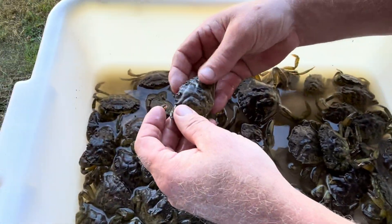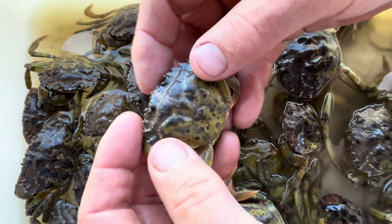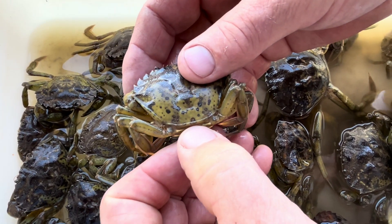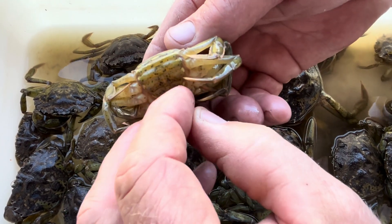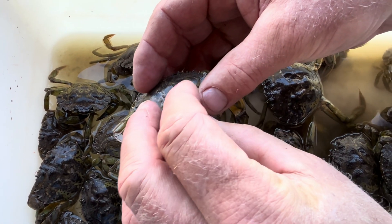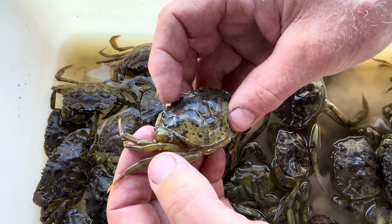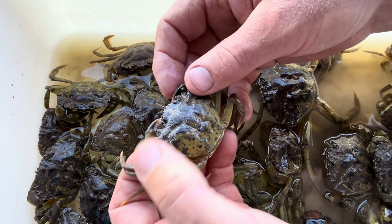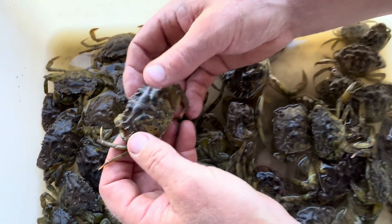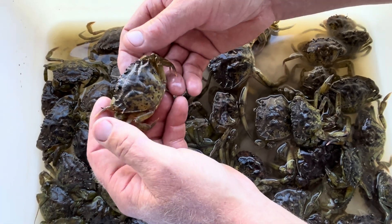So let's say this is a hard shell green crab. It's been eating and it's been growing, and it's literally getting too large for its shell, its exoskeleton. What happens during molting is there's a little break right here between the carapace and essentially where the tail meets. The crab cracks itself open and literally walks backwards out of this hole, pulling its first leg, second leg, third leg, fourth leg out, pulling its pincher claws out, its other walking legs — and then it walks out backwards. Then it's a soft shell and it needs to hide, or it will be eaten, not only by other green crabs, but by fish, perhaps even starfish.